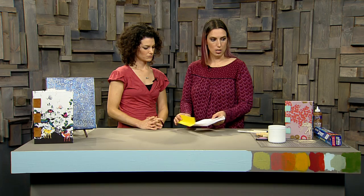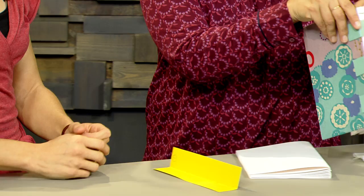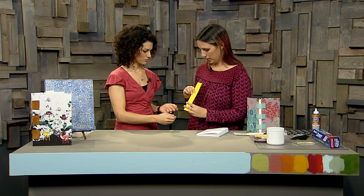Okay. At this point, now we have our text block, and we need to punch the holes that we'll be using to sew around the straps. So you see on our book covers, we're going to use straps to hold them together, and then the text block is held in by sewing across them. I see. The straps. And so we're going to punch the holes, and I've created a template to start with. Okay, how do you create the template? There seems a lot of details in there.